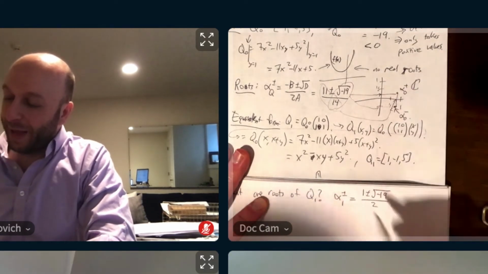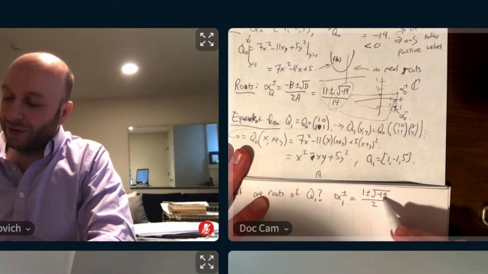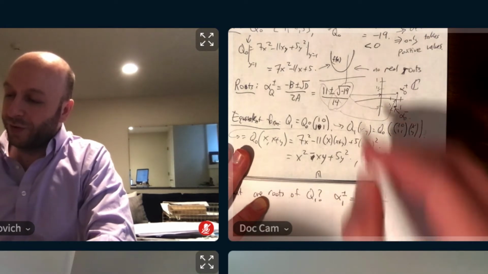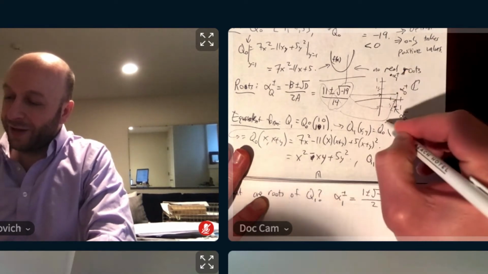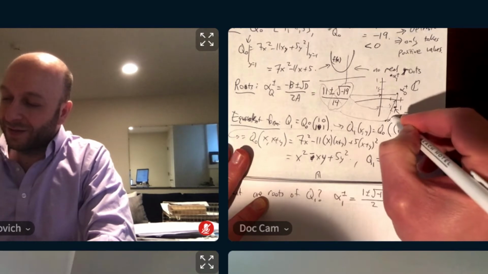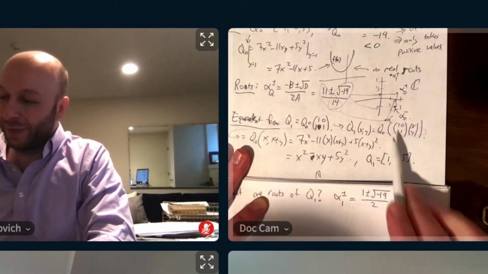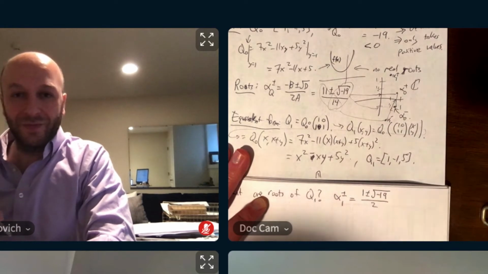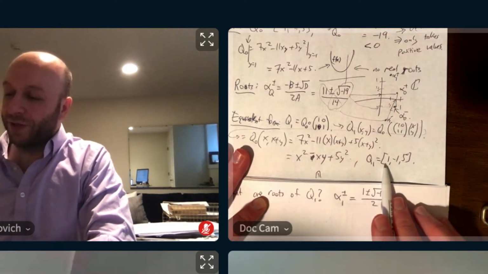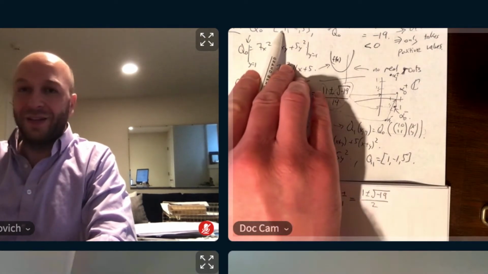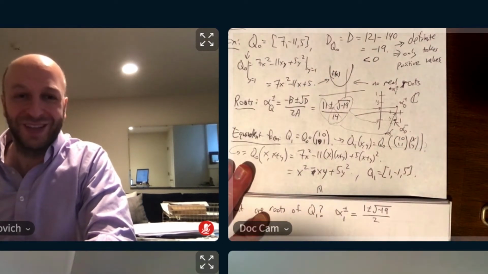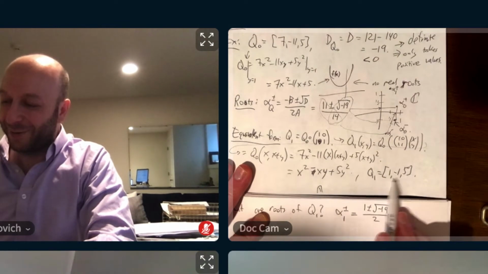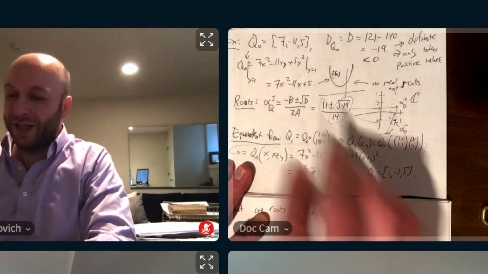And the imaginary part, this is again about 4. 4 over 2 is about 2. So it's about here. Here's alpha 1 plus. And all the way down here is alpha 1 minus. Does everybody see that? And look at the coefficients. What do you think is a simpler quadratic form? 1, negative 1, 5, or 7, negative 11, 5? What do you think we should call the simpler form, the reduced form? Yeah, exactly. The later one is simpler. So Q1 is simpler than Q0.